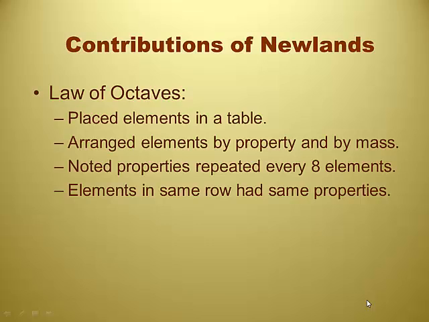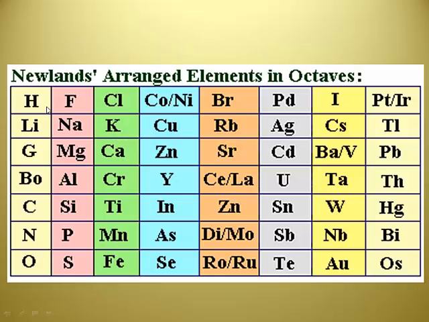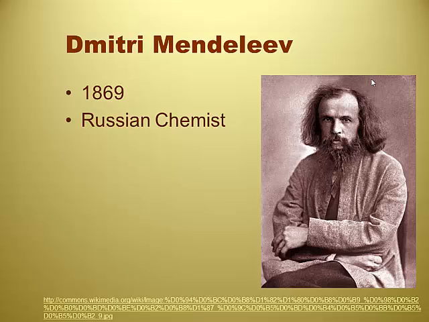It would be a repeat. And he arranged it so that elements in the same row were similar. Now, guys, you got to remember there are columns and rows. Columns go up and down, and rows go across. So his elements were all similar in the rows. Rows are horizontal. So this is the law of octaves. Basically, you're seeing 8 elements that have similar properties and characteristics, and he set it up with the groups going across the table, which is not how the modern periodic table is established.